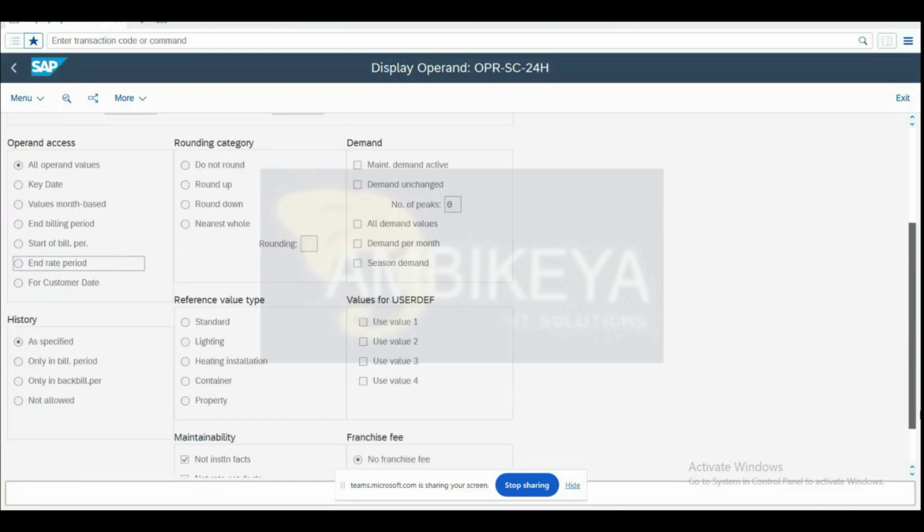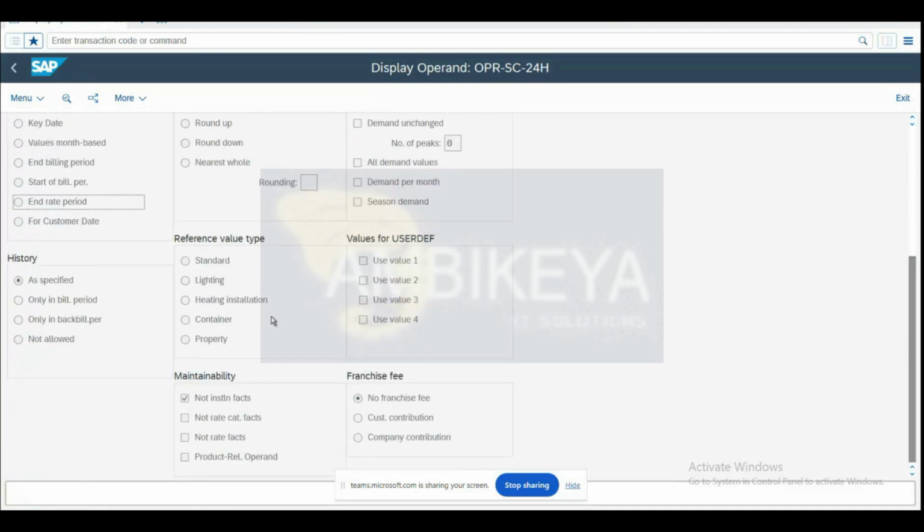Then this particular reference value type. Normally whenever we create an operand, it's a normal standard operand. Then we have different lightings. Lighting operand is nothing but for unmetered street lights. There is another configuration for street lights.